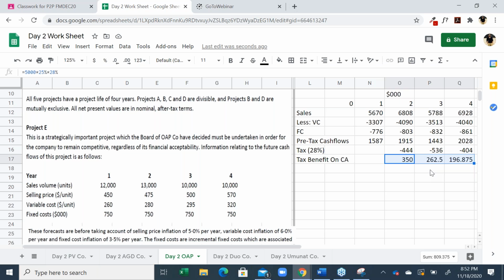Muhammad Nadeem, this is the reducing balance method. In the straight line method, every year's tax benefit will be the same. For year 2, we just need to take 75% of the previous year. And in the next year, we will again take 75% of the previous year. This is what you have to do. Similarly, we will be doing it for the third year. We should take 75% of the previous year's figure.